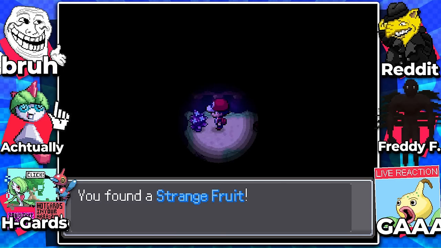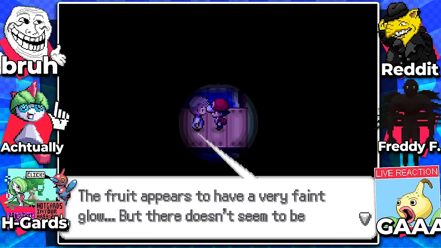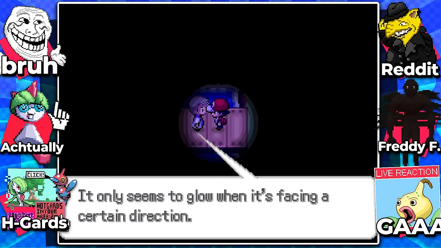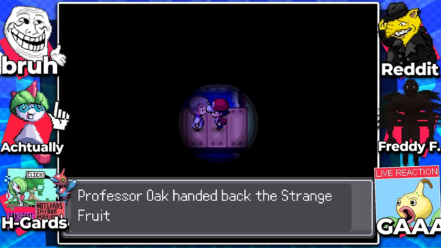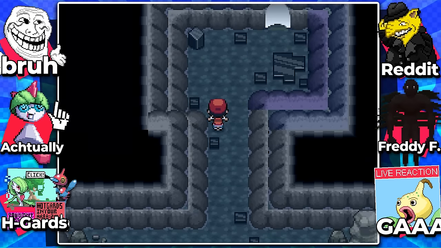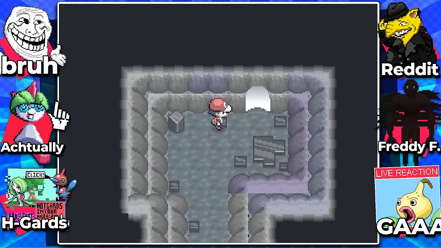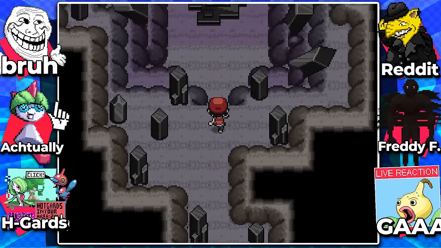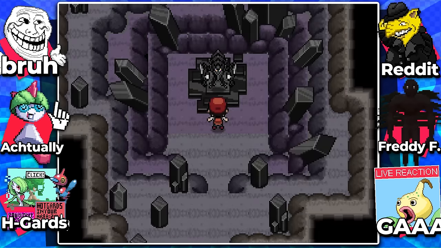Taking them down reveals a weird glowing fruit, and giving it to Professor Oak, he extrapolates that it's some kind of compass, I guess, which glows if you hold it in certain directions. So we just follow the glow of the fruit all the way back to Mount Moon, where there now is a big hole in the wall where we found one of the prism stones.